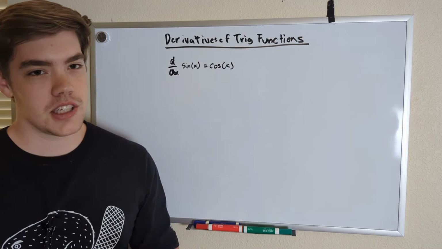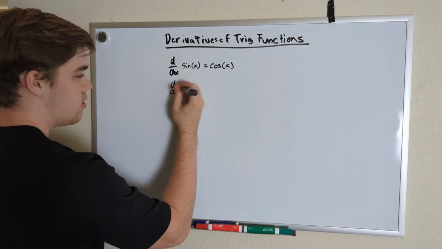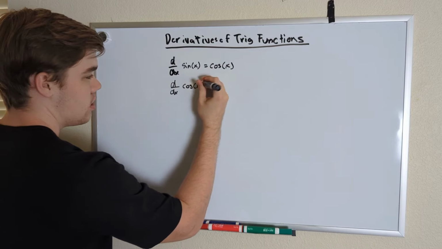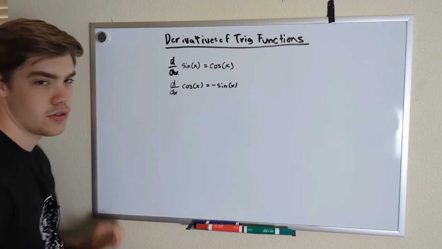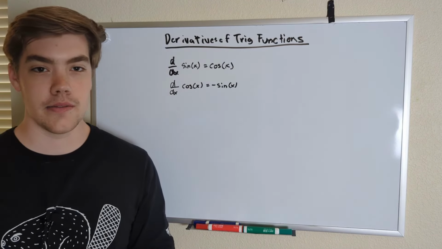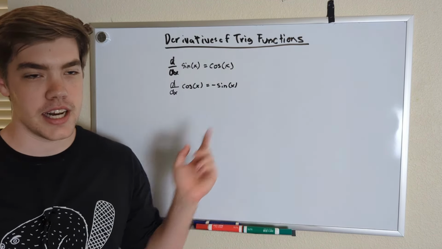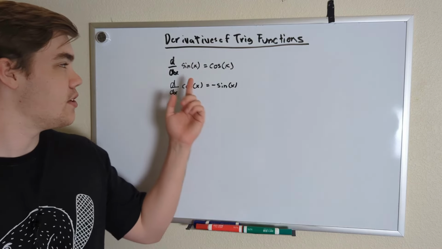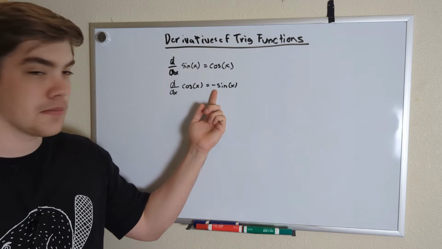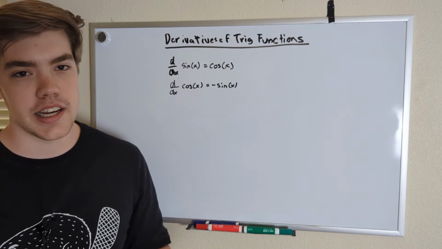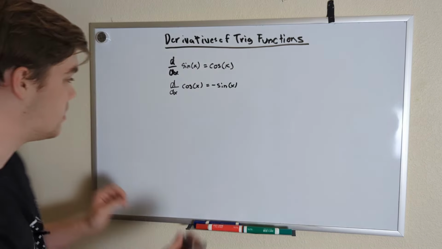Now the derivative of cosine is a little bit different. The derivative of cosine of x is equal to negative sine of x. So they don't just flip-flop between each other, they also have a negative sign in here. That trips people up sometimes, so be sure to remember that. The easiest way to remember it, in my opinion, is if you go from sine to cosine, you don't flip the sign. But if you go from cosine to sine, you do flip the sign, with the sign, of course, being positive and negative. And the other simple derivative is the derivative of tangent x.